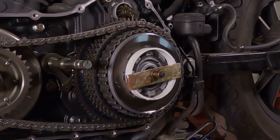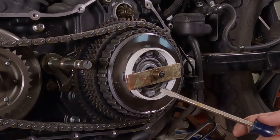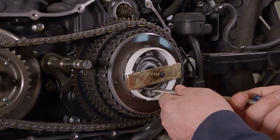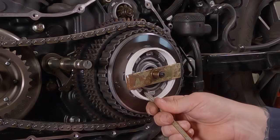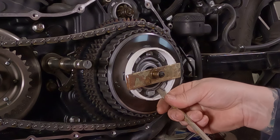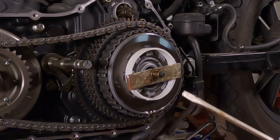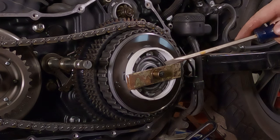I can actually see the spring pushing in a little bit, so I know I'm in pretty good shape. Then there's a little ring inside there — push that back so you have a little bit of clearance with the snap ring, and flick the snap ring up. There we go. Now you can just walk this snap ring out. There are some special Eaton-style snap ring pliers for this, but honestly you can just walk it out with a flathead screwdriver — have a little patience with it.